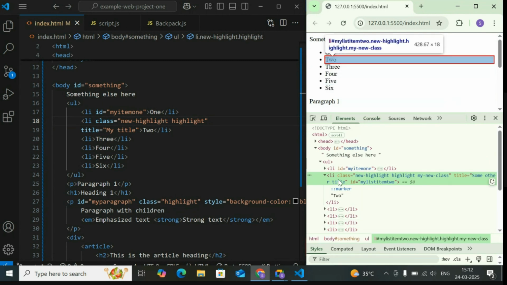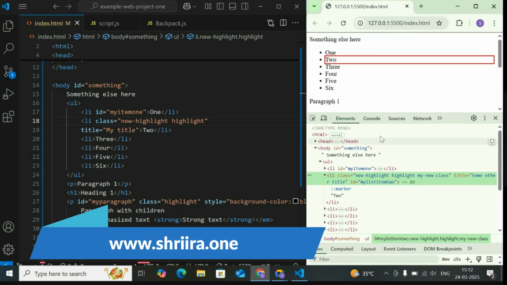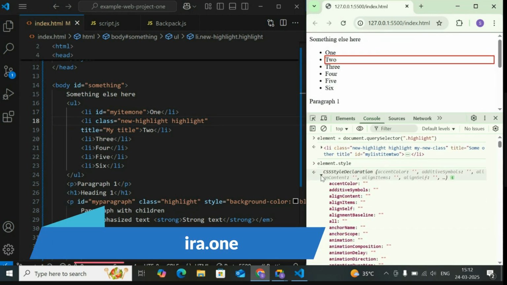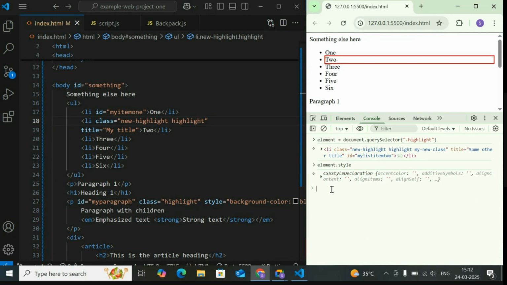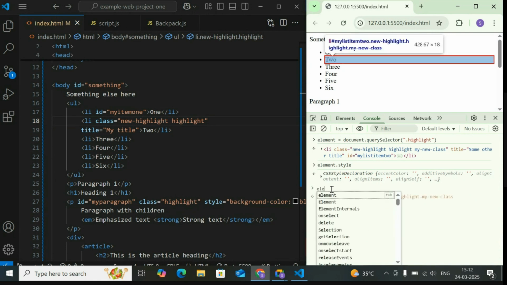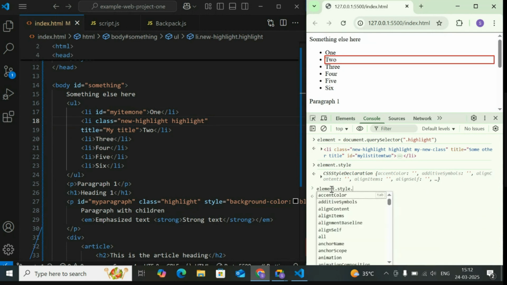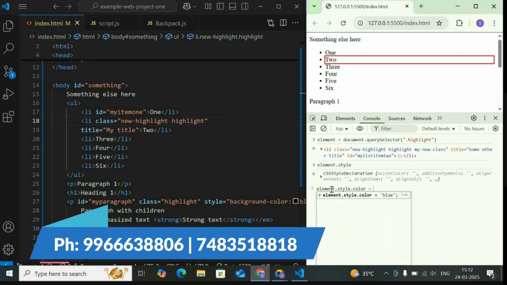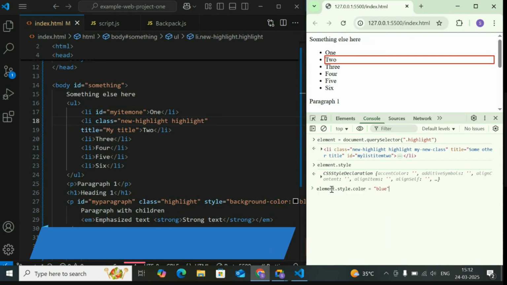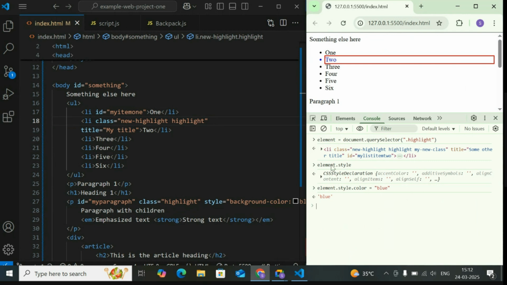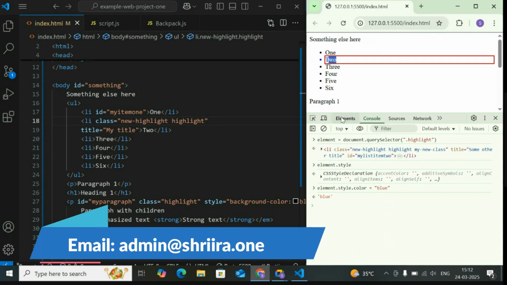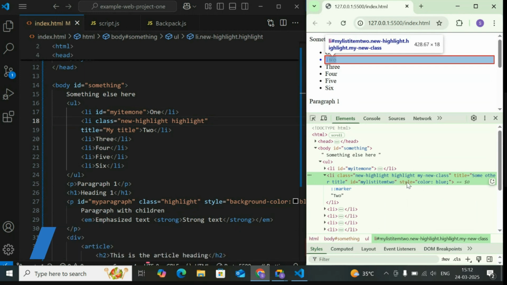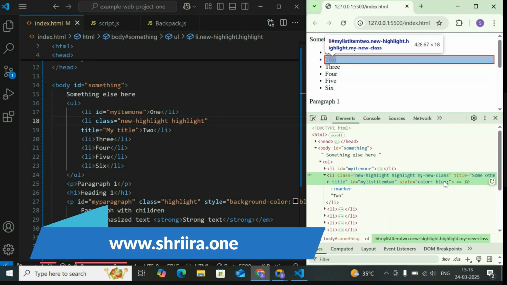There are no inline styles. We can add inline styles here. Let's add element.style.color. Let's say I will use blue. So the color got changed to blue. If you inspect this element, you see this style got added when we manipulated it with JavaScript. So color blue.